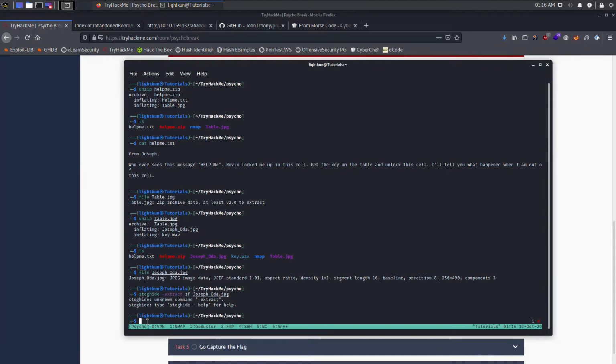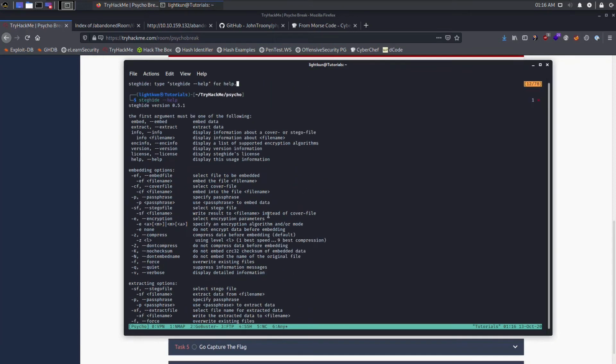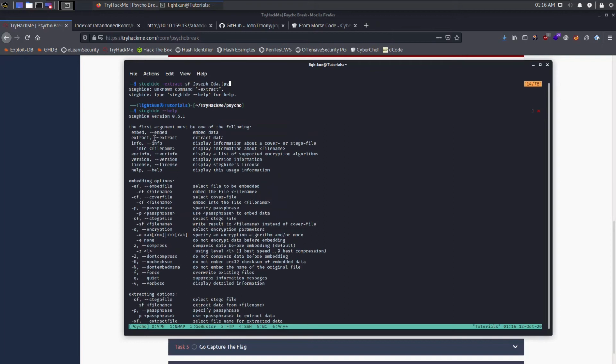Was it that one? Oh, so we have to do a dash for SF to extract it, and then two dashes for the extract.